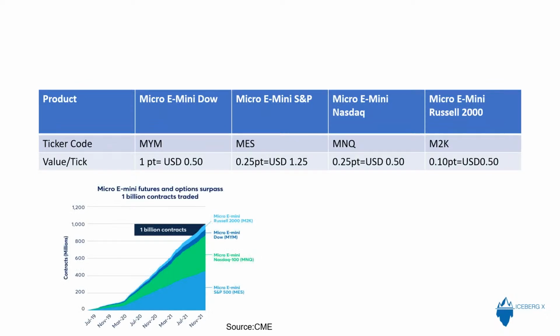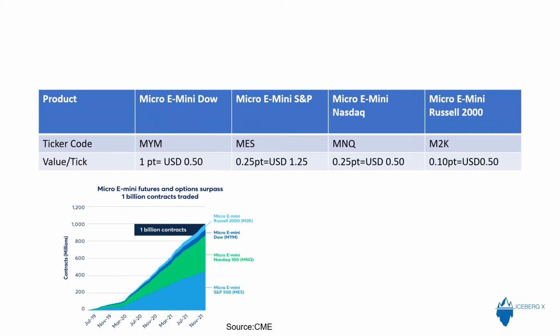Among the products I mentioned earlier, I touched on Micro E-mini Dow and Micro E-mini S&P. Micro contracts, in terms of the margin itself, are very relatable, and you can definitely size up positions accordingly and manage your risk in a much better and more efficient manner because of the size of the contract. It's 1/10 of your mini contracts, so it gives you a lot greater flexibility in managing risk.